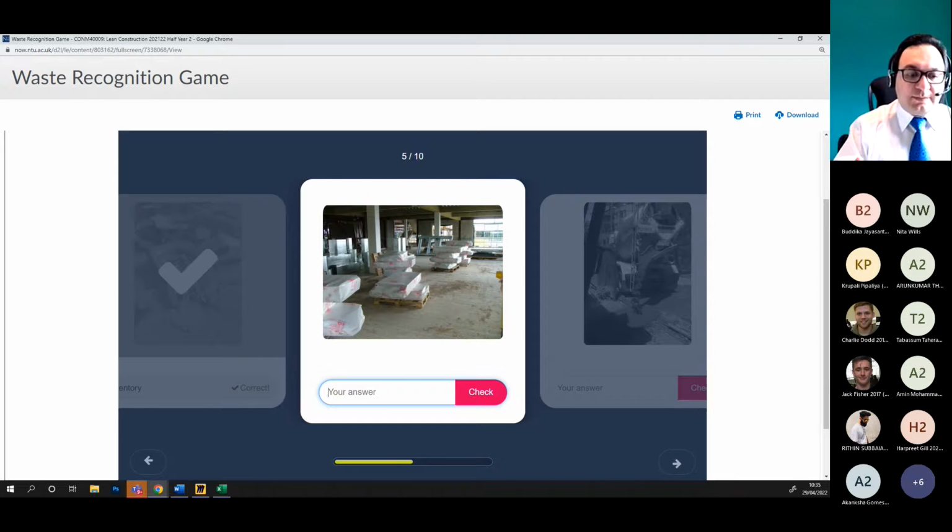When we talk about waiting, mainly we are talking about people who are waiting for something. So materials waiting for people is sort of an inventory issue. But people waiting for material or something like that, it is waiting waste. Here we can see people waiting for material, but consider, for example, another subcontractor comes in and wants to do something with the flooring. Then they have to wait. You should double handle these things to somewhere else, and then they can start working. That is waiting. True.